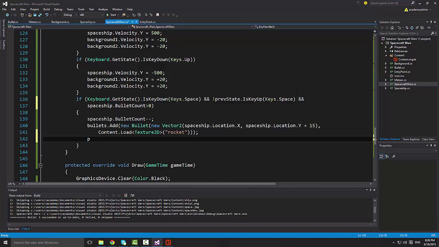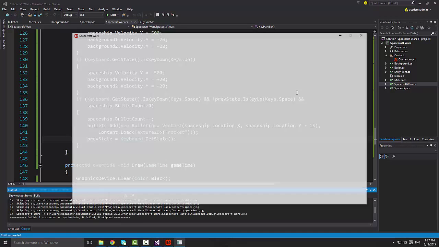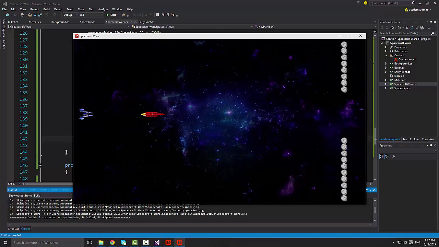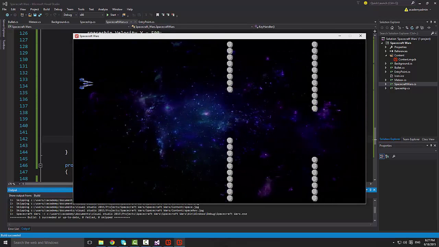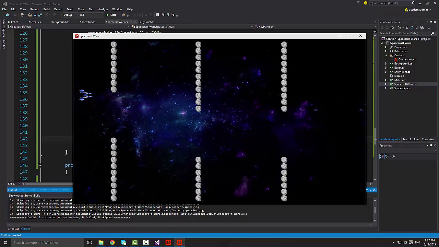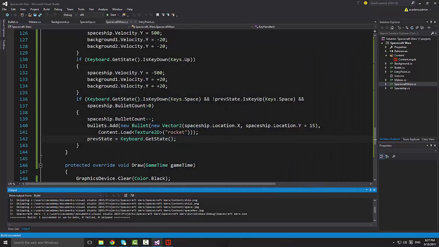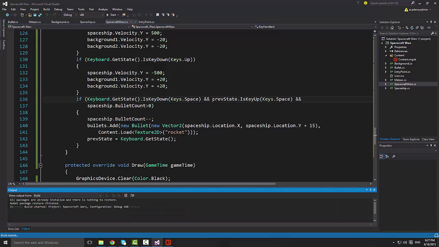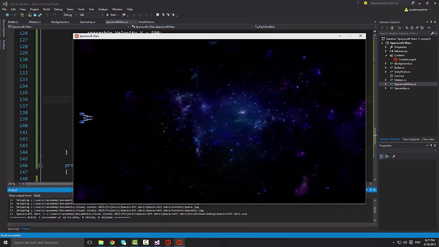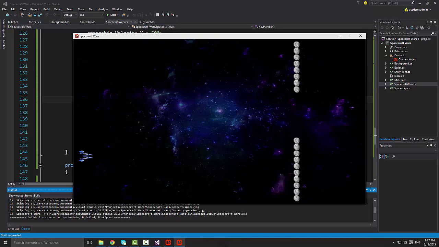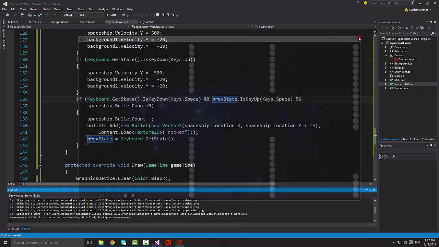I have to say pref state equals keyboard dot get state. Was that a single one? No, those are 5. And I have to remove the not here. Now we don't have it at all.